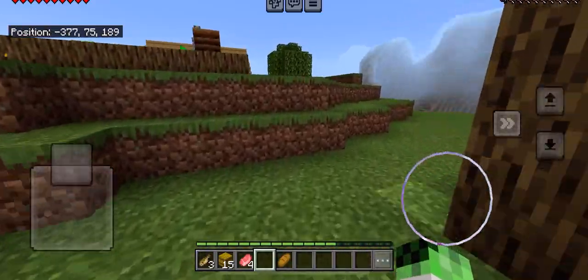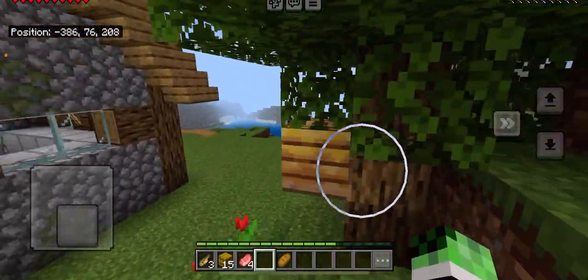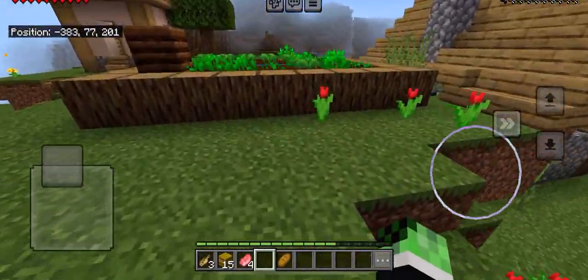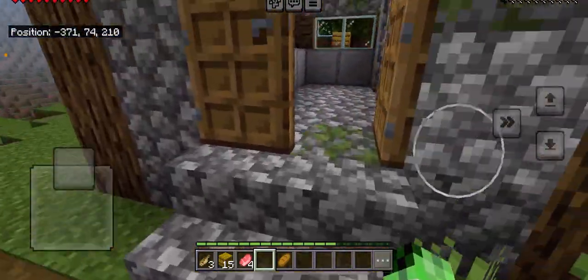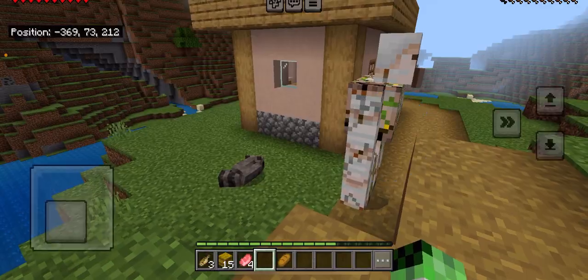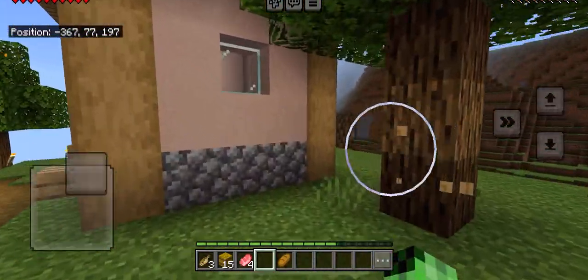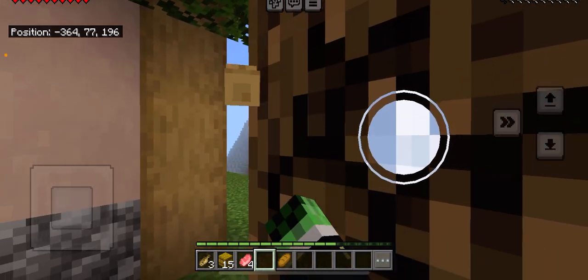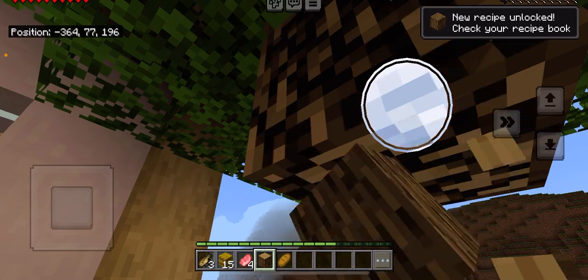Chop down this tree over here and plant a bunch more trees. Yay! Oh, there's an iron golem. He's almost dead. Oh. I don't really want to punch him. Probably a bad idea to punch the iron golem. Oh. He's expensive.